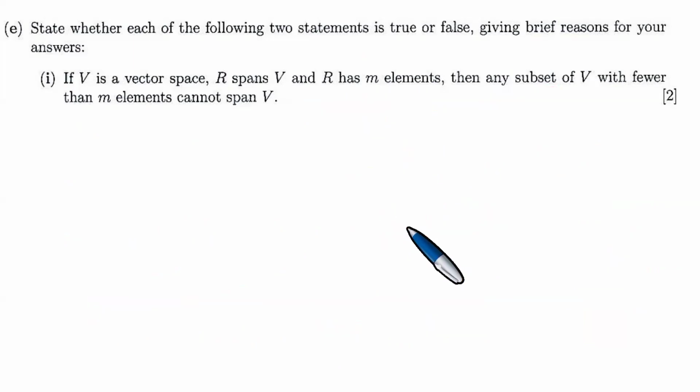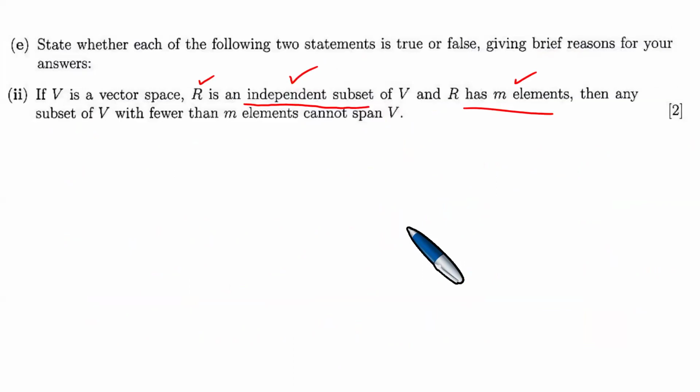So I'm trying to compare and contrast the two. Here we're saying R is independent, so this one is already linearly independent. Linearly independent means what? You can't remove things, but you can add. This is very important: with linearly independent sets you can increase the size, but you can't deplete, you can't remove. And there's a theorem that says that.